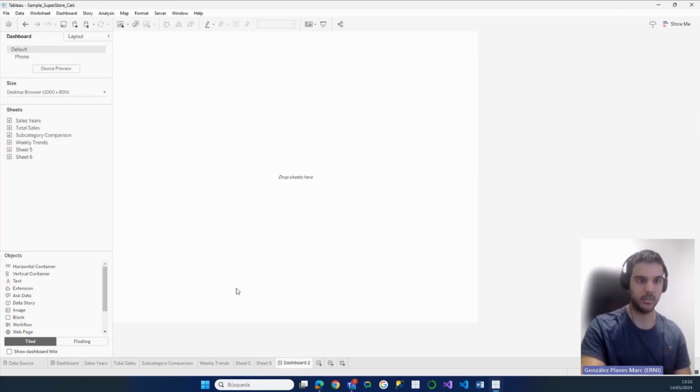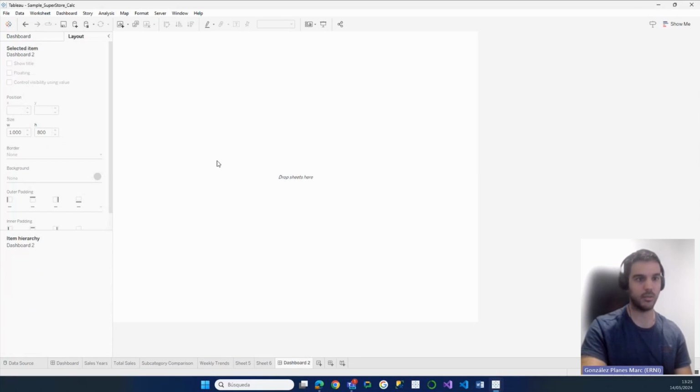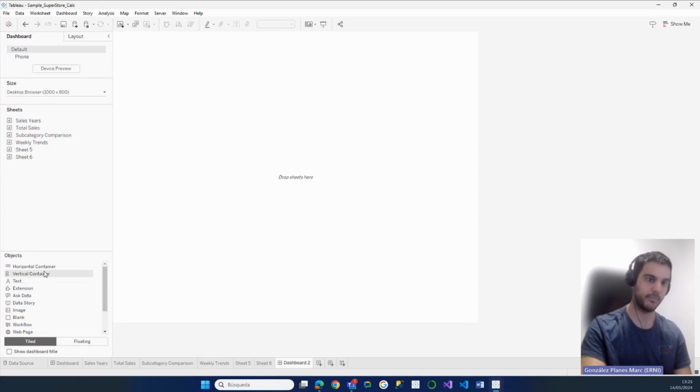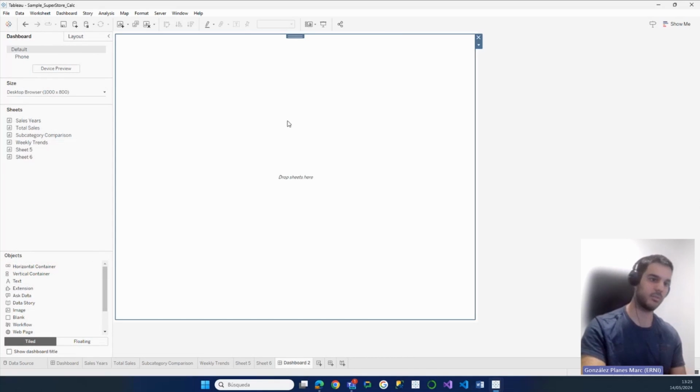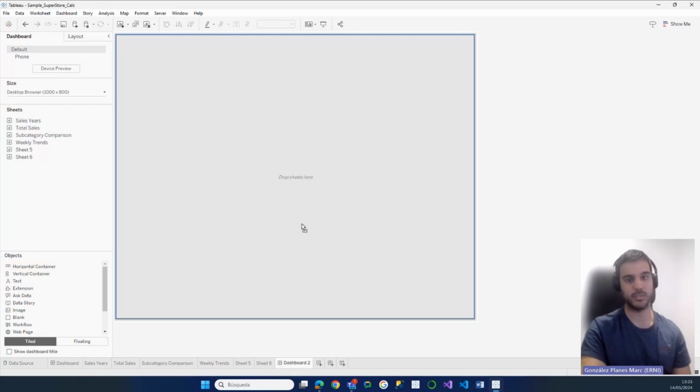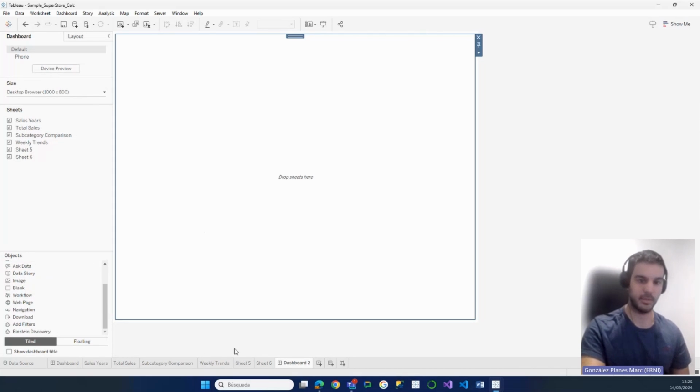For example, you will have like, okay, I have the layout, it's blank. So I will need, okay, I want a container that it's horizontal because I want to have both graphics like that. Then I will have another vertical inside, and you start doing like this. It's the best way to do it because it will be always automatic. You can change one graph to another one if you are doing tests, and everything works.